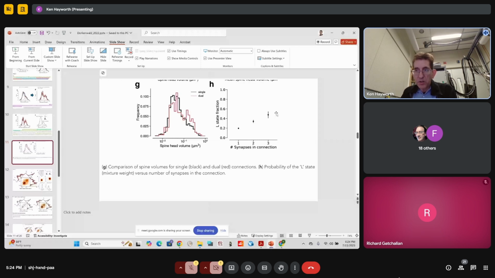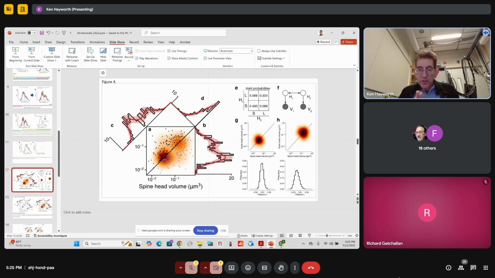That correlates very well with the size of the postsynaptic density, which they also measure in this paper. Both of them correlate very well with the volume of the dendritic spine, which is the main thing they use in this paper. It also correlates with the rough number of synapses between things. In the fruit fly papers, the number of synapses between two cells is often used as a proxy for the strength of functional connection between cells. So this is just showing that in cortex.